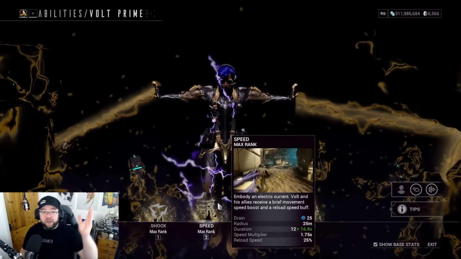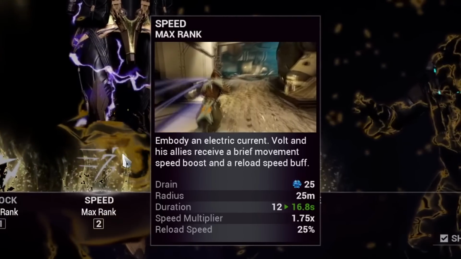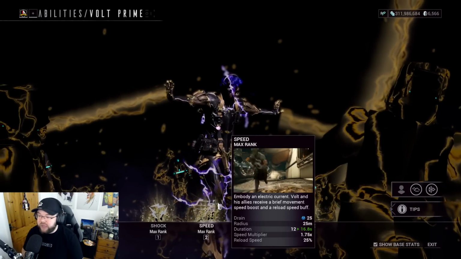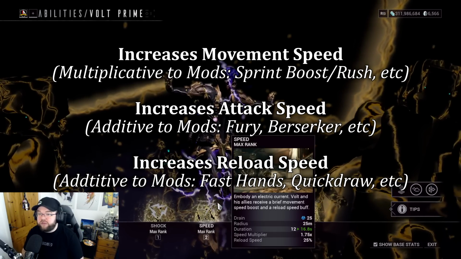Up next, we have got his second ability, which is called Speed. Now, Volt is basically going to increase the movement speed of himself and nearby allies. That's kind of the overall gist of it, but let's go a little bit more in depth with that as well. So he will also gain a 25% reload speed to his weapons.